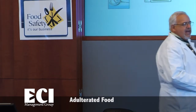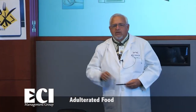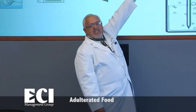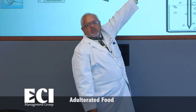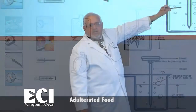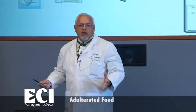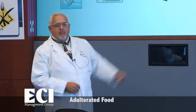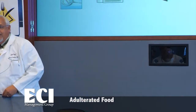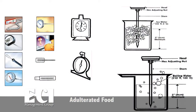What are the two different ways to calibrate a thermometer if you don't have a little nut to turn? Either an ice bath, stick it in ice water, and that's going to bring it down to make sure that it's reading at 32 degrees. So you have the ice bath method and specific instructions on how to do it. And you have the boiling point method. So you're looking at 32 degrees and 212. Now I can go into all kinds of complications about how high we are from sea level. That's going to throw off boiling point because water boils at a different temperature depending on what altitude you're at. But for all intents and purposes, it's 212 degrees in this area.